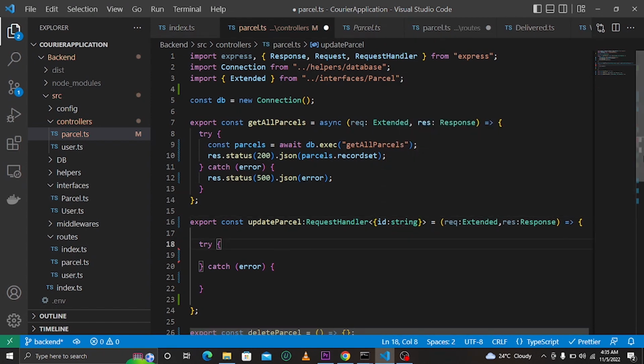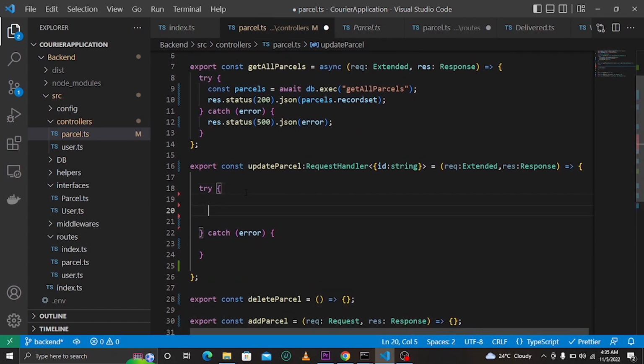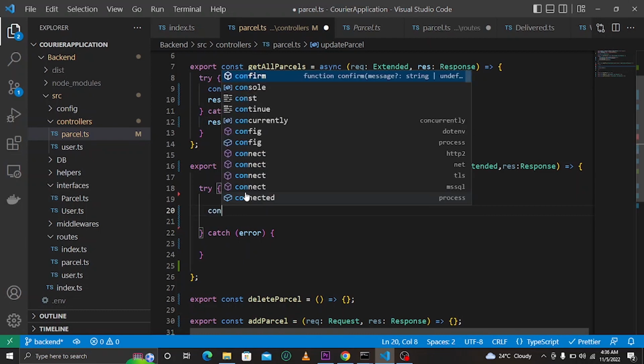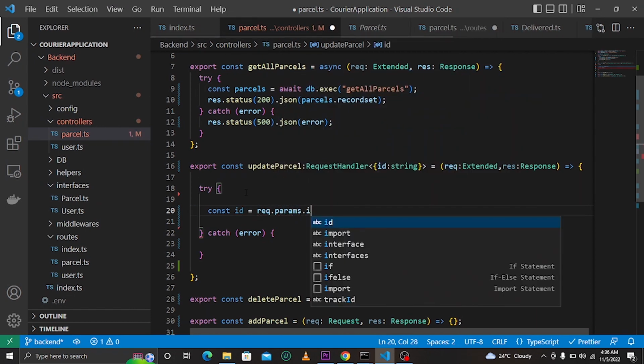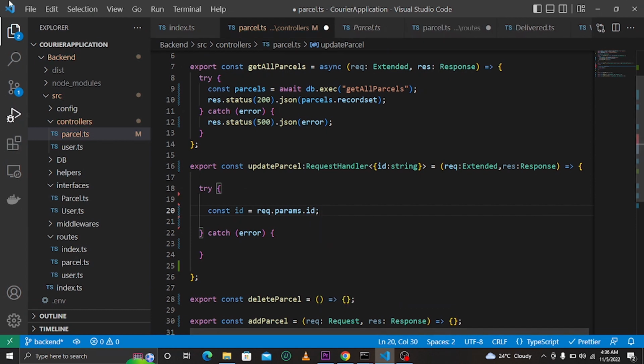After that you can come here, and now we need to update our parcel according to that ID. So you just say const id, and you say request.params.id, just like that. And that's how you get the value that you send through the params.